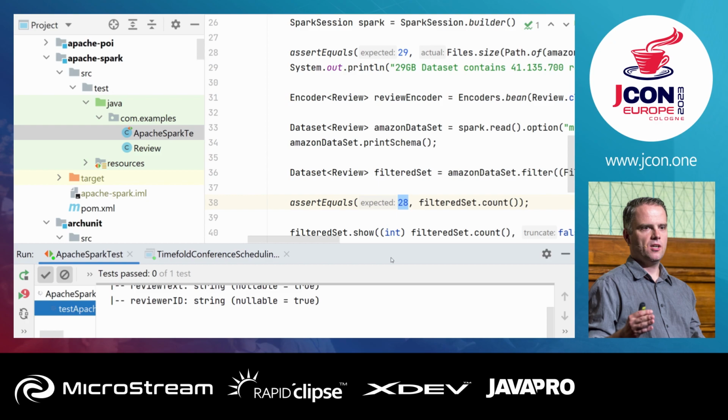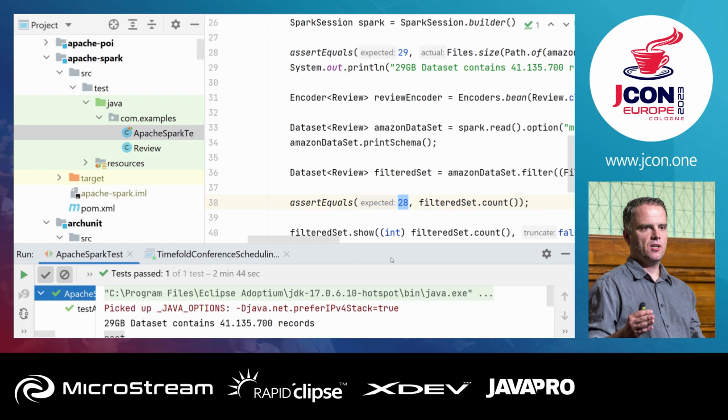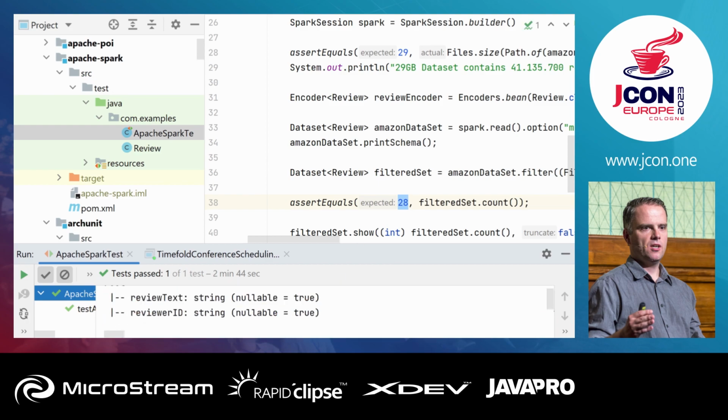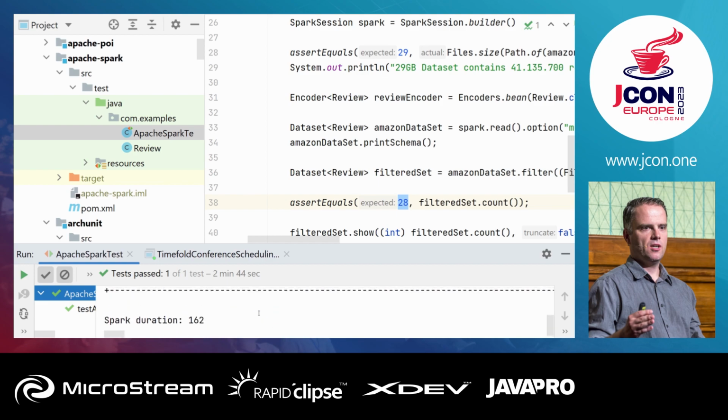You can see Apache Spark maybe a bit like a thread in Java. You can just run stuff on it. So you can basically do anything with it and use your other libraries that you already have to assist Spark in retrieving the data. Here we see it's done. So 41 million records in a bit more than 2 minutes this time, 2.5 minutes. So yeah, quite nice, I would say.